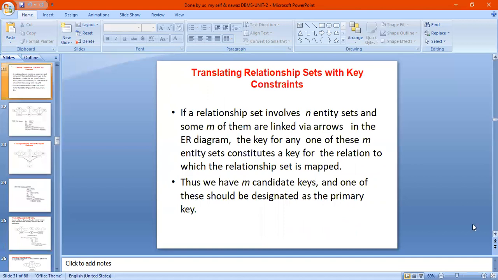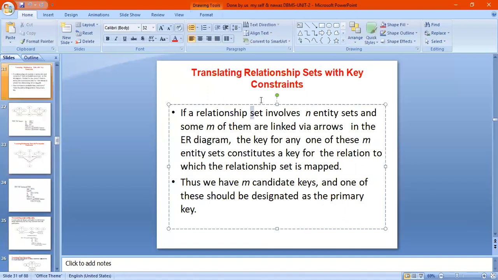Next, the third one is translating relationship sets with key constraints. If a relationship set involves n entity sets and some m of them are linked via arrows in the ER diagram, the key for any one of these m entity sets constitutes a key for the relation to which the relationship set is mapped.